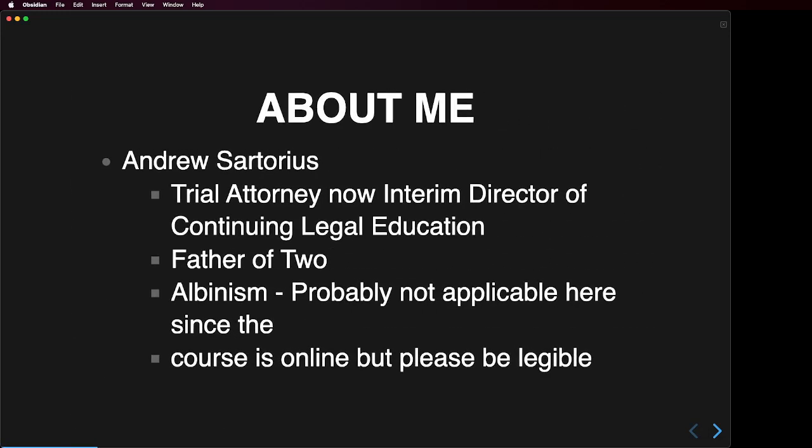About this course, first off about me. I'm Andrew Sartorius. I'm a trial attorney. Now I'm the interim director of continuing legal education for the Missouri Bar. That means I make the classes that lawyers need to keep being lawyers. I'm on the production side of things, so I work a lot with volunteer speakers and putting together conferences and stuff like that. I'm married.